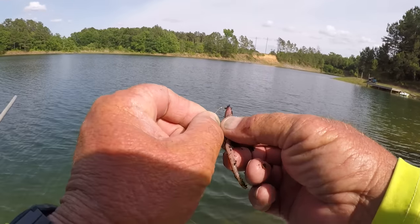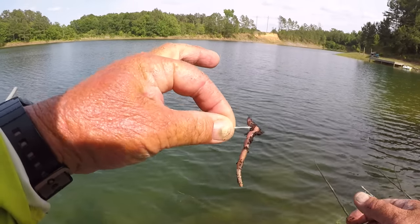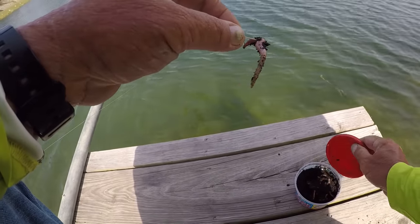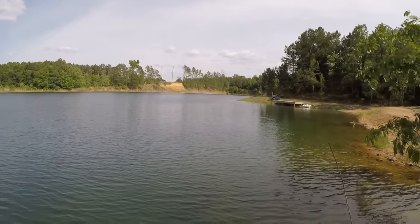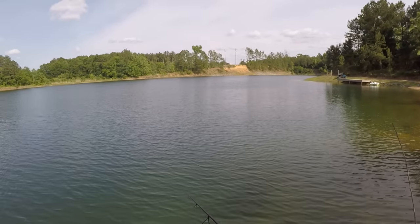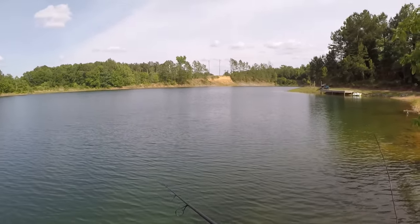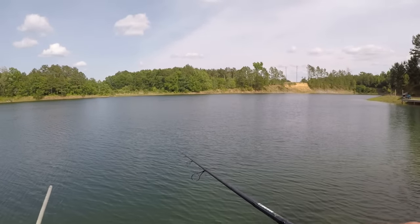I believe I can put just one on here. I'm just going to hook him like that right there. That's it. I'm just going to spot around. I see a point right over there that looks inviting. That could be a lot of fish over there. Points is something I work with a lot, especially on big lakes.